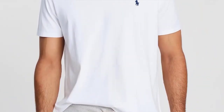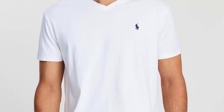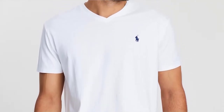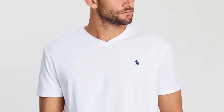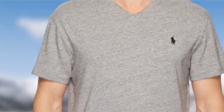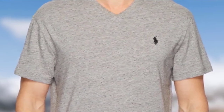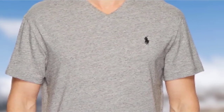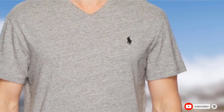This Ralph Lauren V-neck keeps it real by keeping a tight valley on the neckline, letting you show off your shoulders and chest with proper angles. With a quarter-sleeve cut and 100% cotton build, this is machine washable, but we recommend that you hang it up to dry. We lost count of how many alternate colors this comes in — you'll have plenty to choose from besides basic white, all holding on to that same grade of style. And this shirt will go with any Vans shoe from our list.